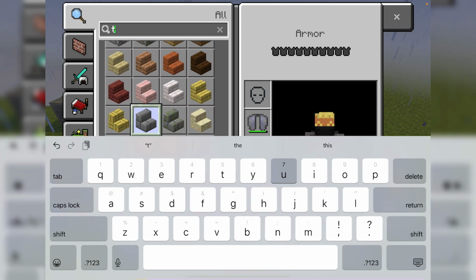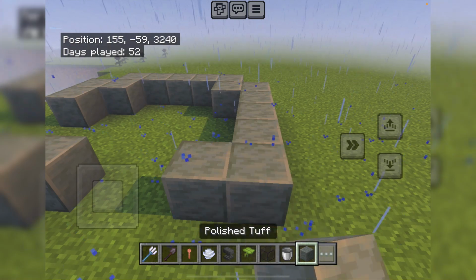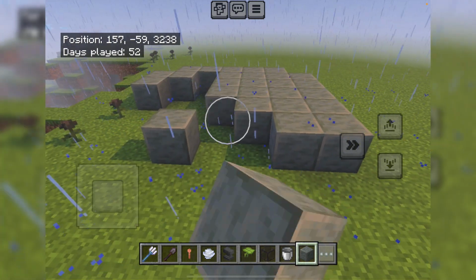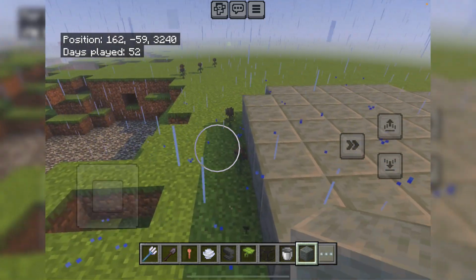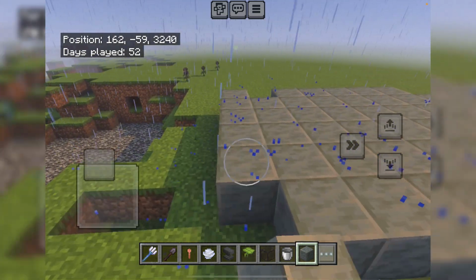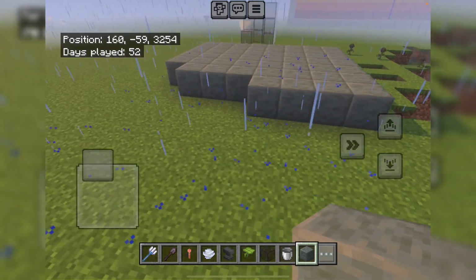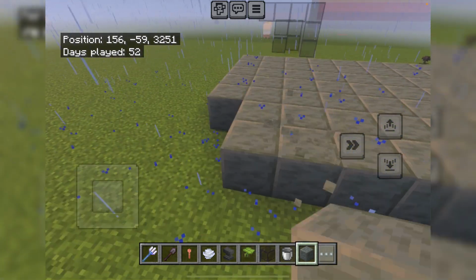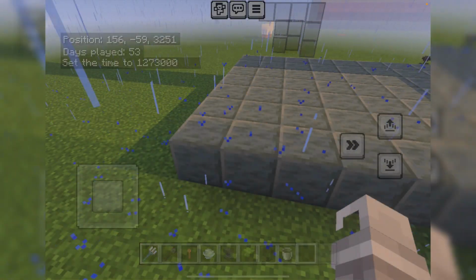You get the block itself, and then you cover it around. Then you basically cover it around what it is, and then make sure you have loads of Sculk veins, because you're gonna be needing this. With the Sculk veins, you can use them as your advantage.